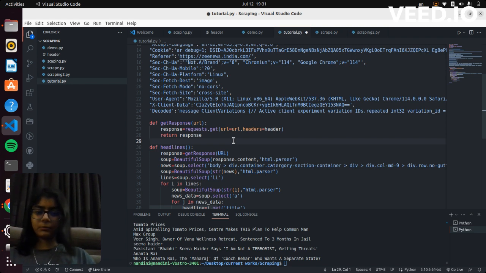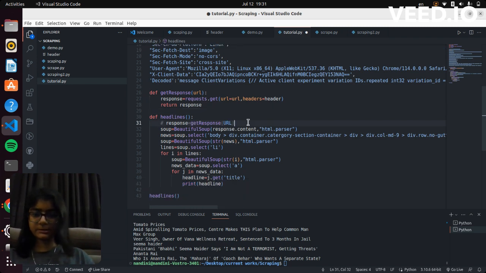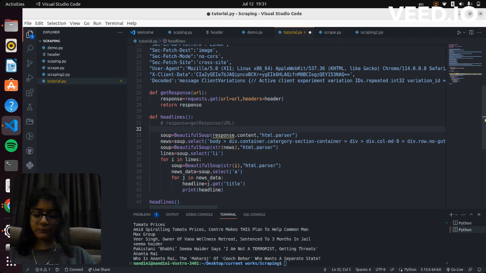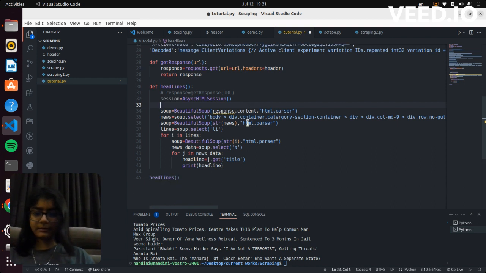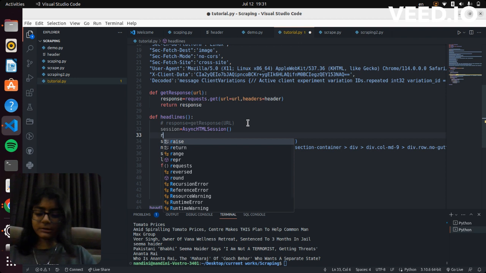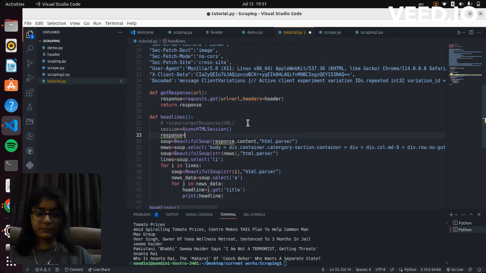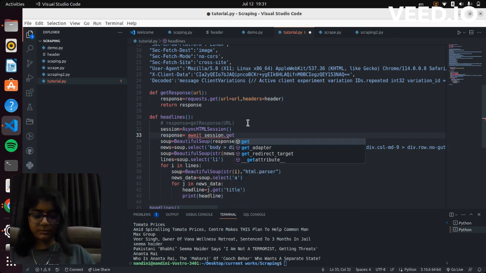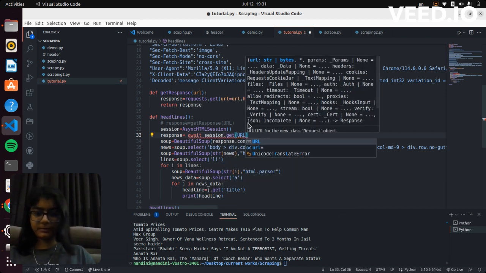Now just comment out this, and then you get a session equal to an object of this class, and then you have to await. So your response is going to be response equals await session.get(url).